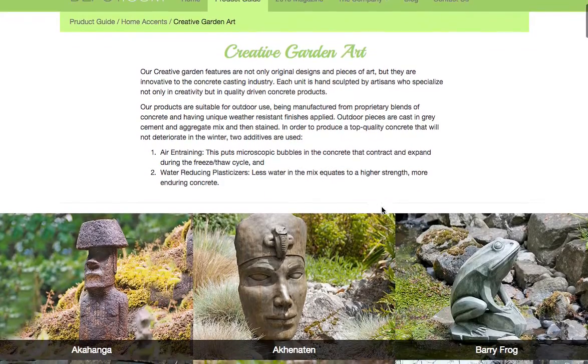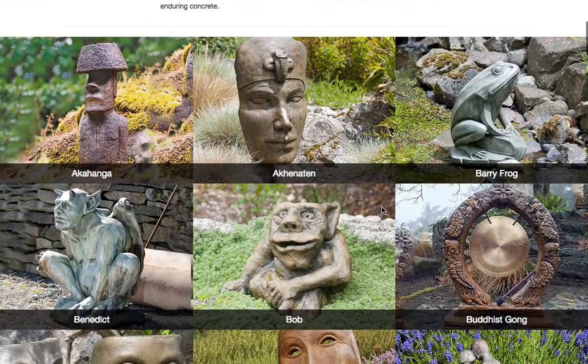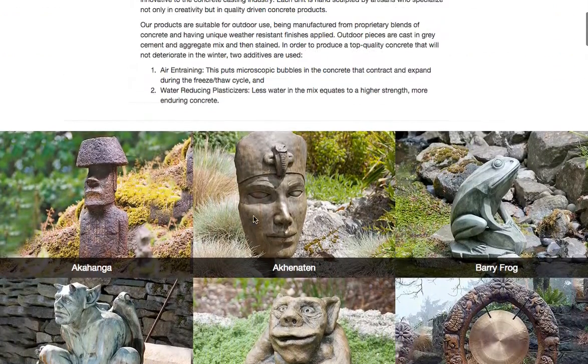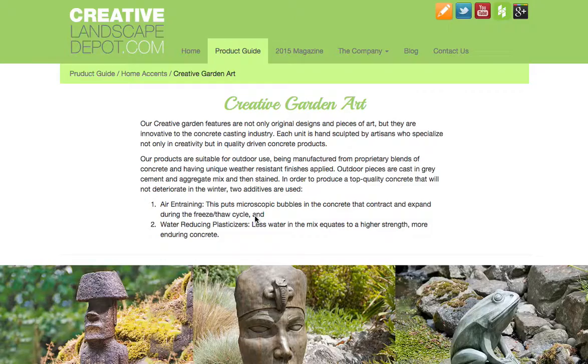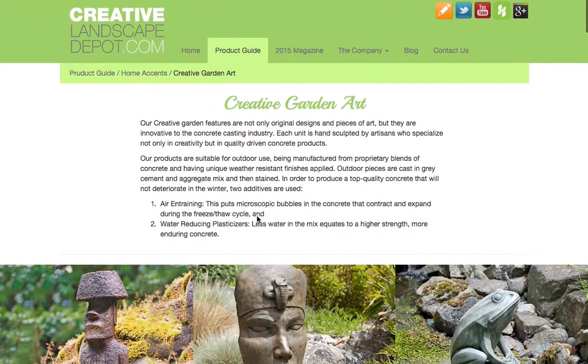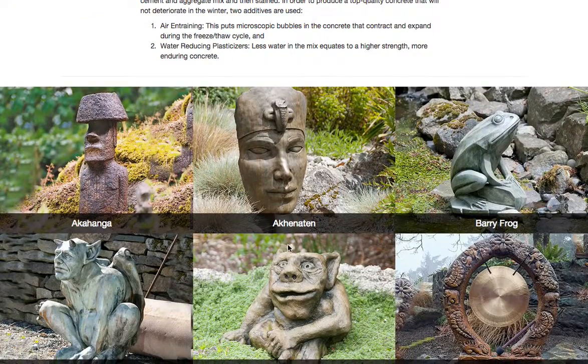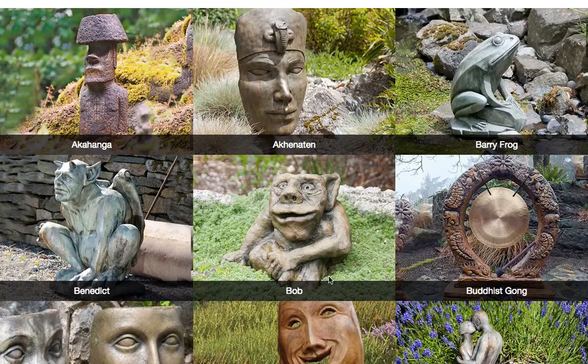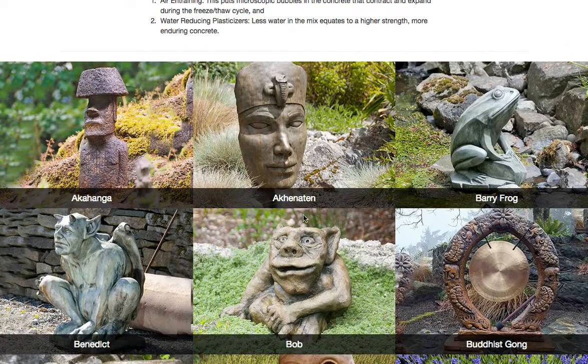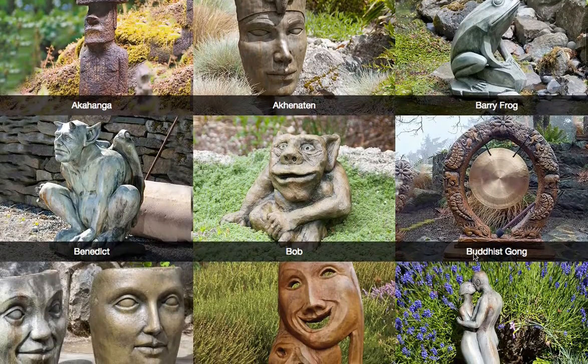Hey guys, so this is a common situation where the images on a website all need to be the same height and width. And I'm going to show you how to do that in Photoshop. So this is a website that I'm updating right now with more products for this garden arts section. And as you can see, all of these product photos are the same width and the same height.